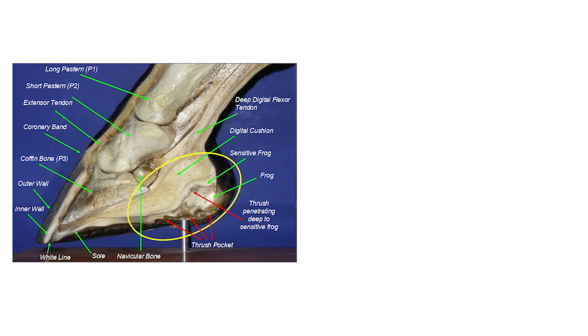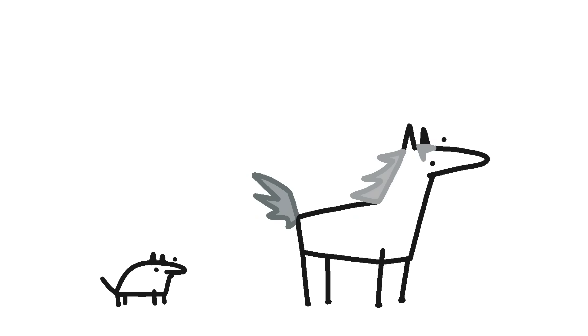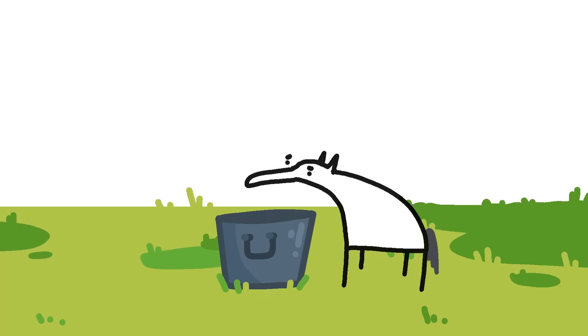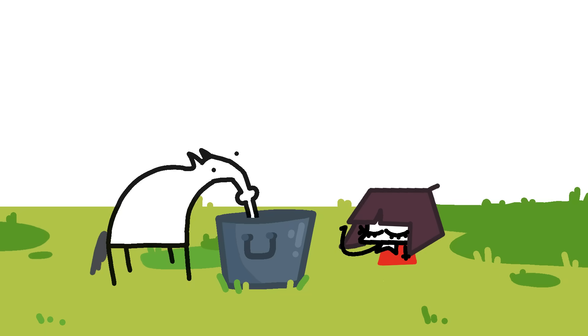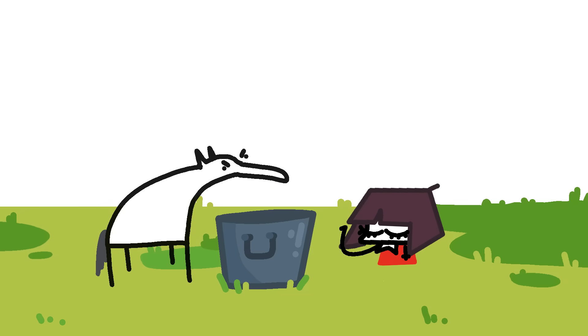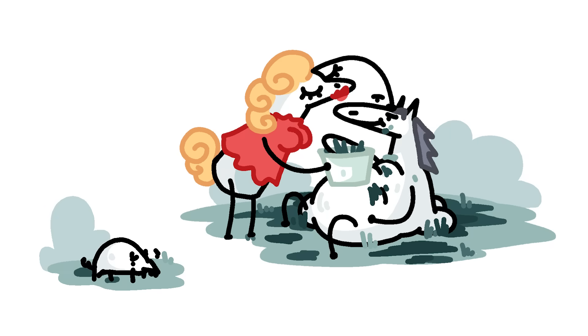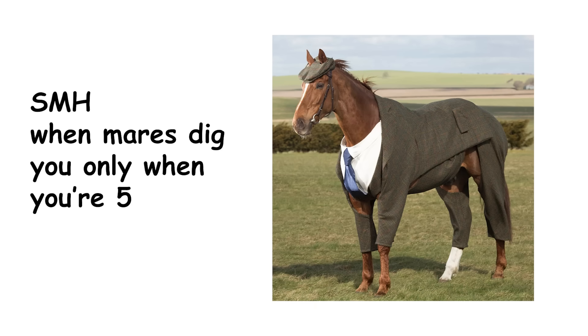Good god. They pretty much Chinese food-binded themselves, but also they became bigger. Which makes sense, if you squint. The bigger you are, the longer your stride, and the bigger you are, the better you are at keeping warm. But most importantly, being a coward uses up a lot of energy and being bigger allows you to eat bigger quantities of nutrient-lacking garbage. Bigger horses also got more chick horses because they could mock and overpower the smaller ones they were in competition with. SMH when mares dig you only when you're five foot.